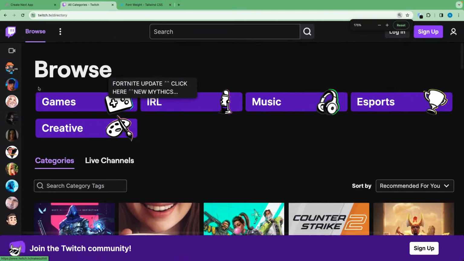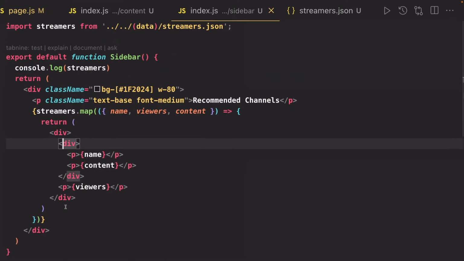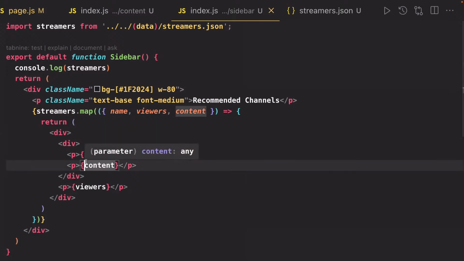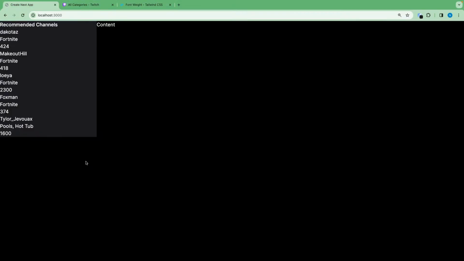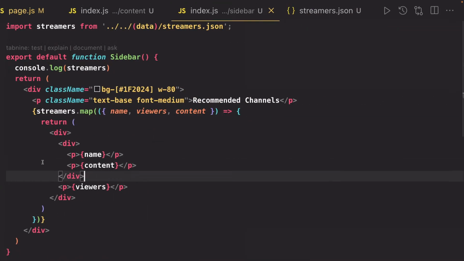I think let me zoom in a little bit. Okay, so these two are in the same column, right? But these are in the row.